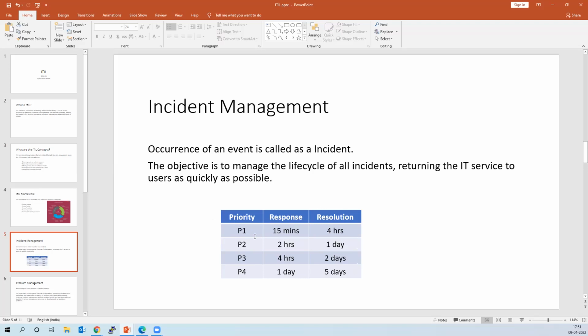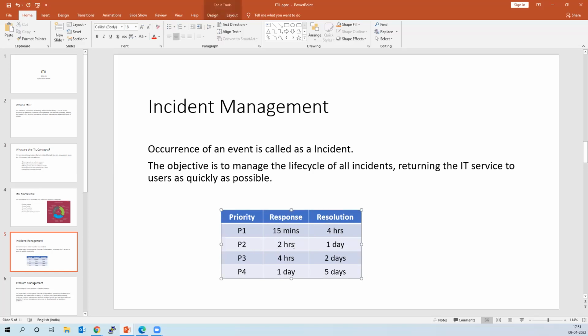They may be called critical, medium, lower, depending on their terminology. If it is P1, the response time is 15 minutes, and we have to resolve the P1 within 4 hours. Now coming to P2, the response time will be 2 hours.